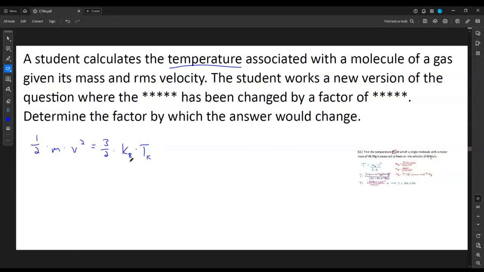Kind of an interesting thing is going to happen here, though. So we can view this a couple of different ways. We can double everything and clear out the fractions, or we can sort of cancel the 1/2 from both sides. Let me do that in a new color to make that easier to see. But we can cancel basically the halves part of these, and then that 1 doesn't really matter anymore, and this is just 3. And if I want to get this temperature by itself, then technically I'm dividing by 3 times Boltzmann's constant, which according to my handy dandy note reference looks like 4.14 times 10 to the negative 21.